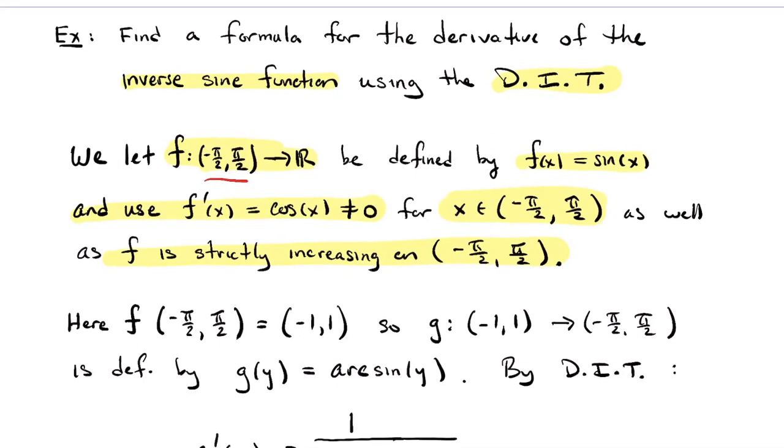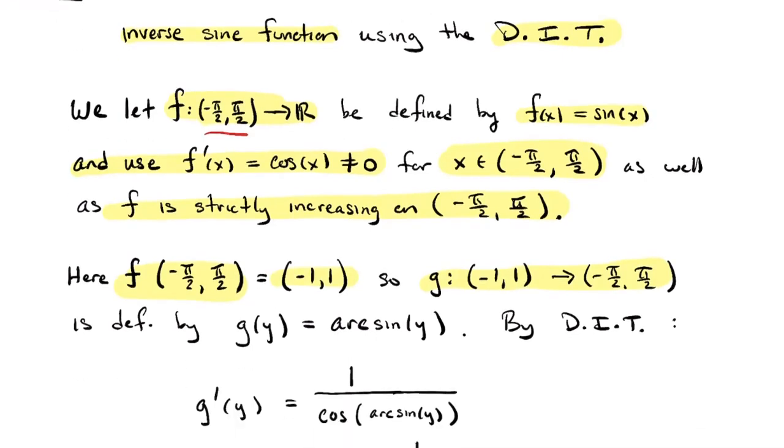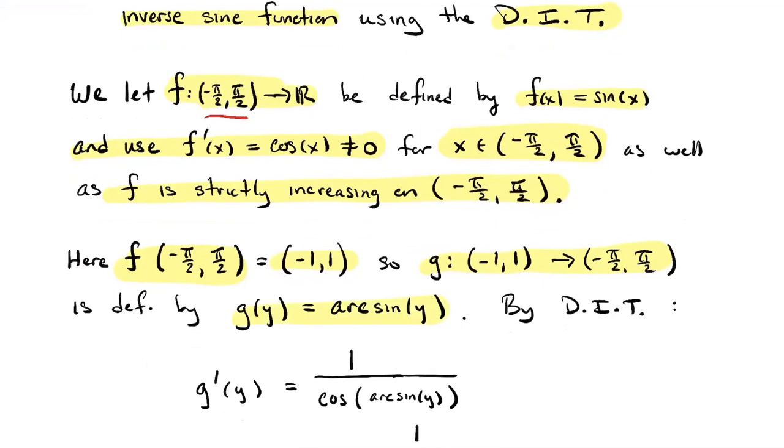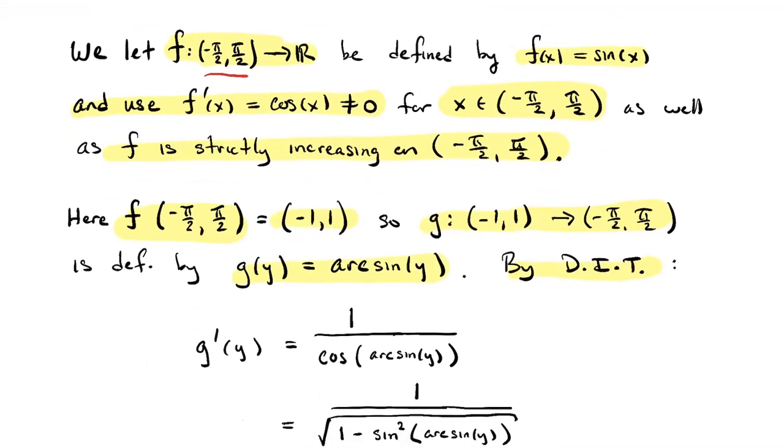So if I take the image of the interval from minus pi over 2 to pi over 2, I get the open interval from minus 1 to 1 under the sine function. So the inverse function, the arc sine, if you like, is defined from minus 1 to 1 and takes on values from minus pi over 2 to pi over 2. And this is the notation I'm going to use for it. Arc sine. You can also use sine to the -1, but I prefer this arc sine notation. And the derivative of inverse theorem says that it's a differentiable function.